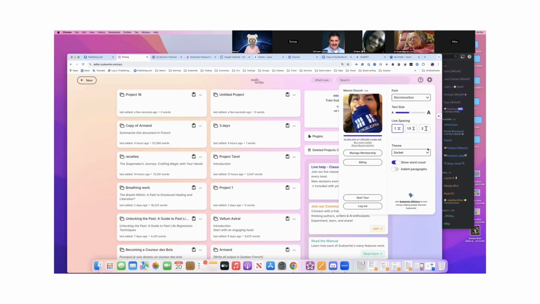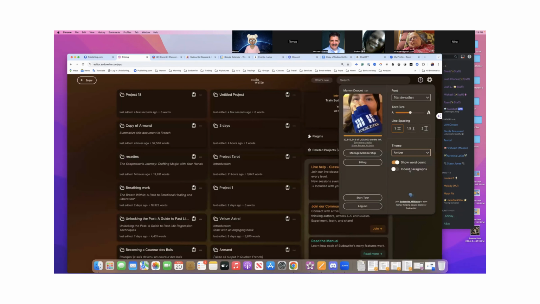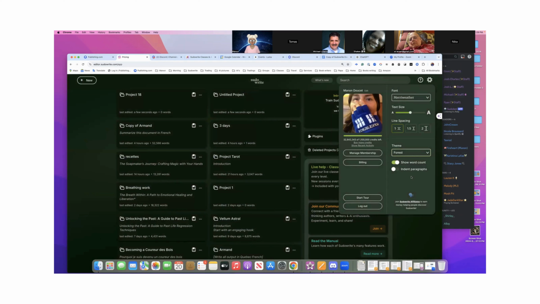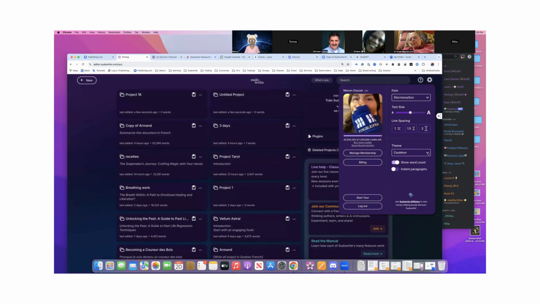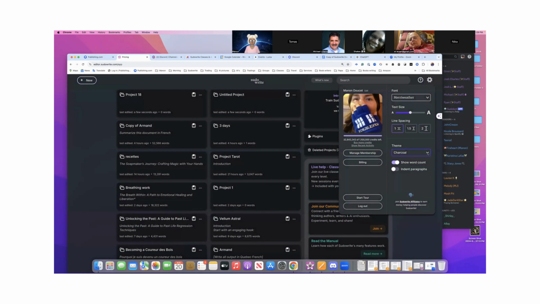Then next is our themes. Right now I'm in the sorbet theme. We can change the color so that it's easier on your eyes. Because we all know that staying hours on the computer, our neck, our eyes, it's getting hard on us. So use the color that's easier for your eyes as you work. So we have beautiful colors, and at night it's nice to have the darker colors. I'm going to go back to sorbet.